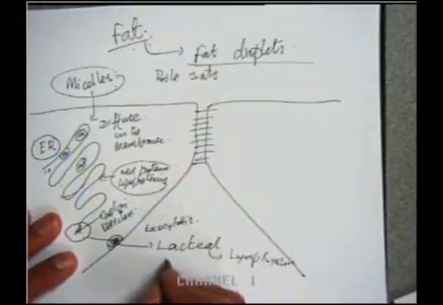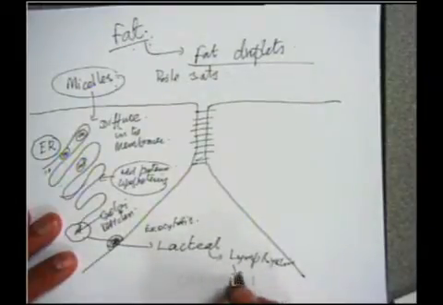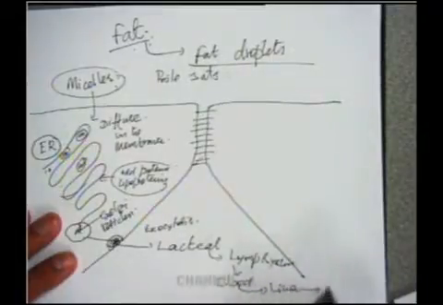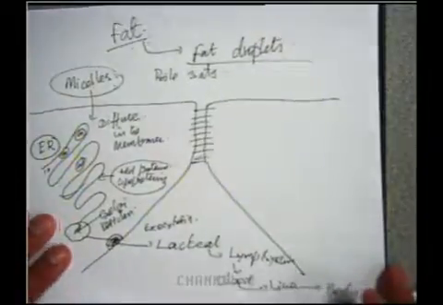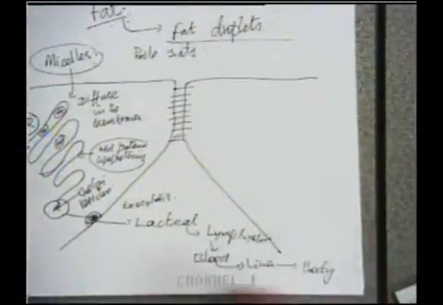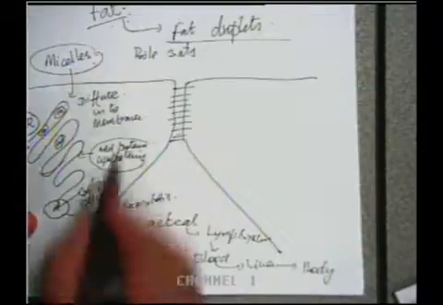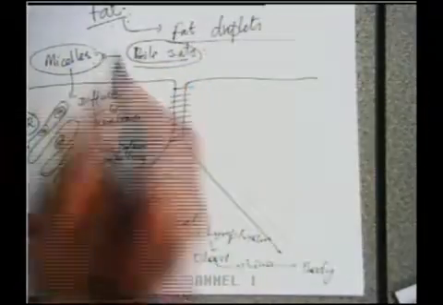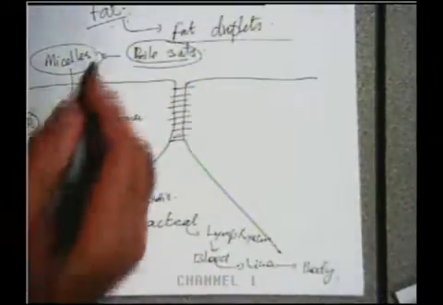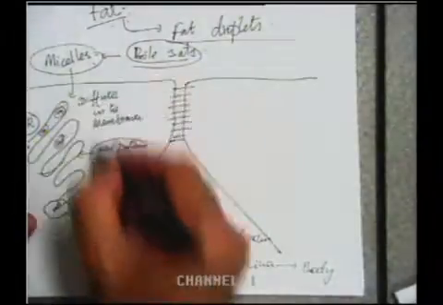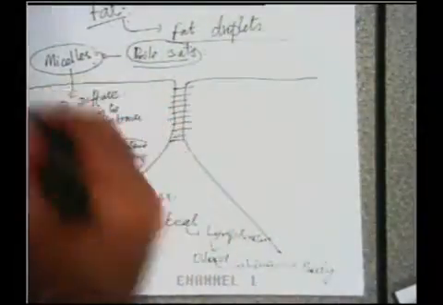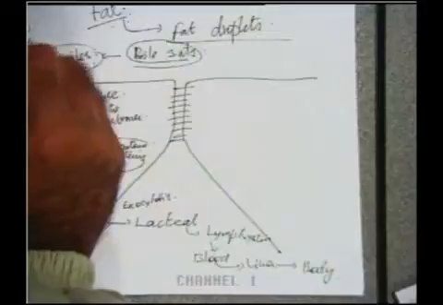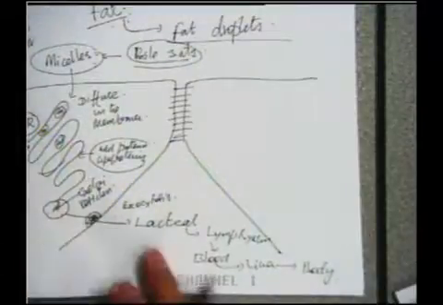Okay, and the lymph system to blood, and then blood to liver, and then liver to the whole body. Okay, let's make a little summary. In this process you get the bile salts, which will aid in forming the micelles. Once the micelles are formed, the bile acid is not entering the intestine directly, but the free bile acids are going to be floating around, and that is going to be absorbed in the part of the ileum.